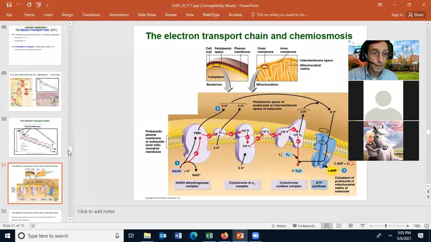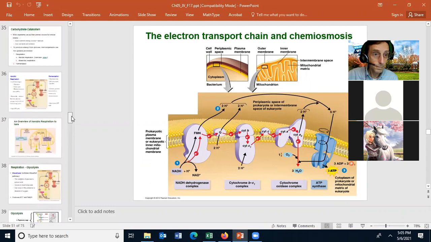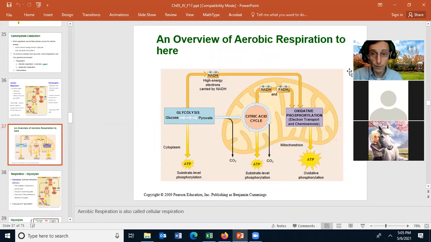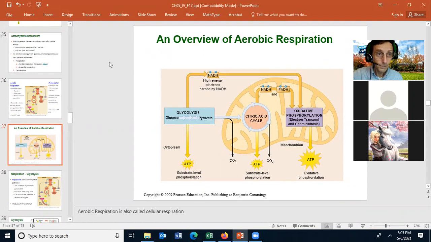So we were talking about aerobic respiration. And I believe I had talked about this slide showing you the overview of aerobic respiration. Is that correct? I think that's correct, yeah. Okay. So aerobic respiration has 3 parts: glycolysis, the preparatory step, and the Krebs cycle shown here, and then the electron transport chain, which is really kind of shown here.